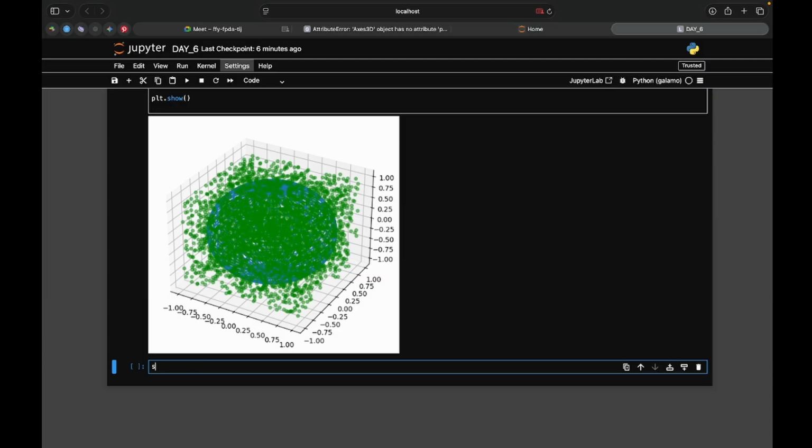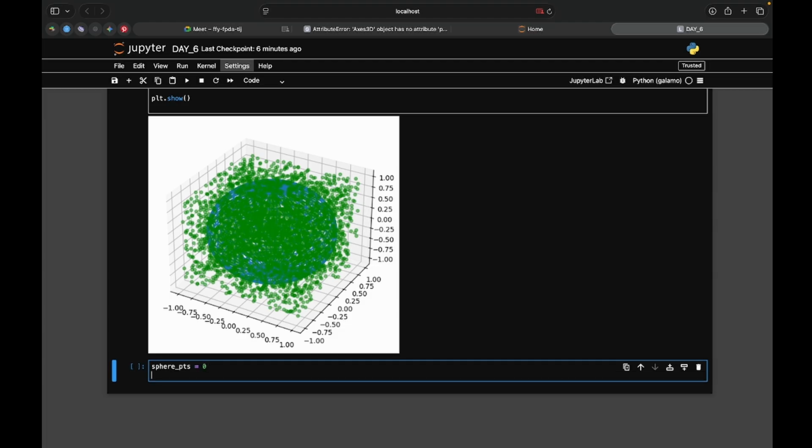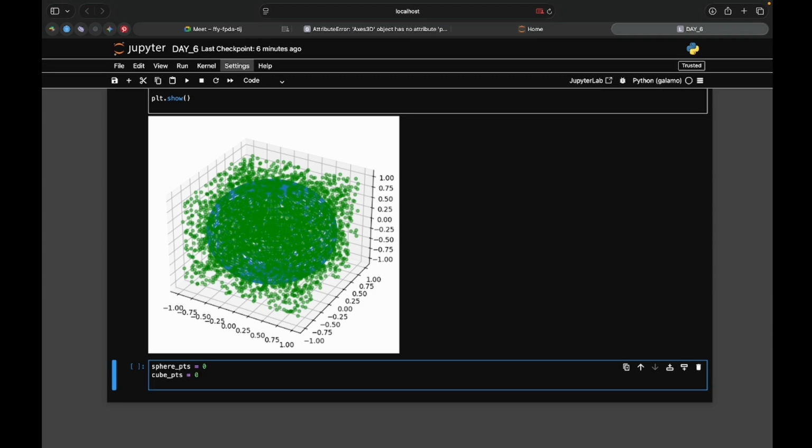So it will be sphere. Let's say sphere points is equal to 0 and cube. So basically we will verify if we get similar answers or not.